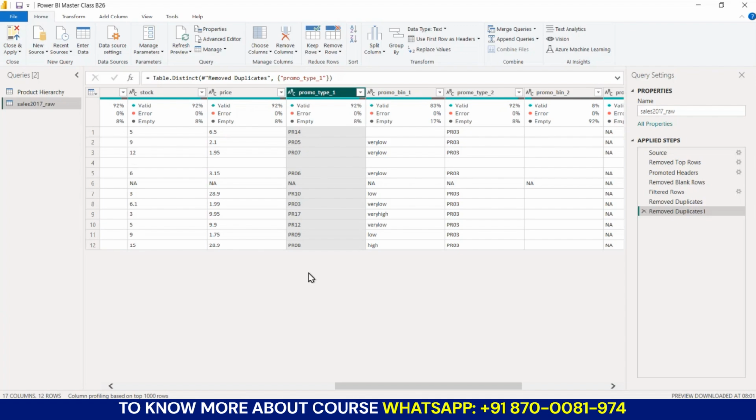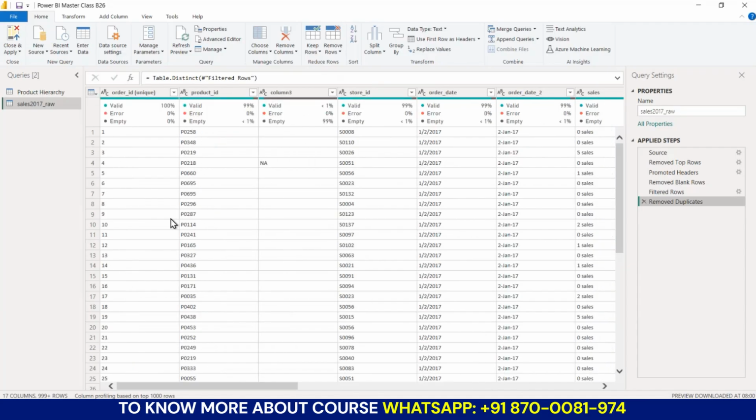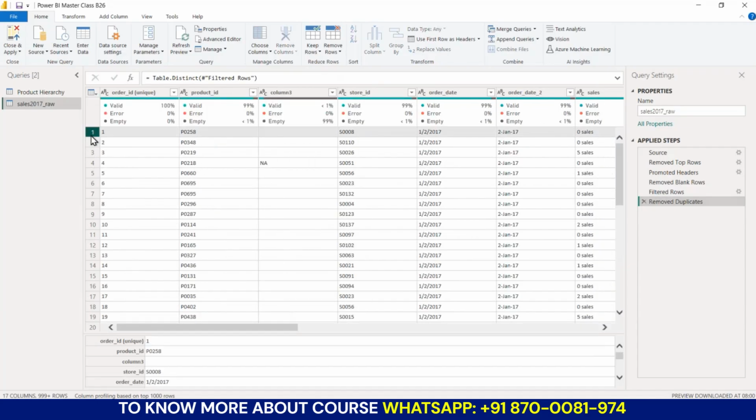When I selected a column, I only got this much data, and the remaining are duplicates, repeated based on this column. When I removed duplicates by selecting any single row, it just removed the duplicate rows that were completely matching, through the same option, which is remove duplicates. Any questions or doubts till now, please ask me. Yeah, all clear? Good. Perfect, perfect. All right.